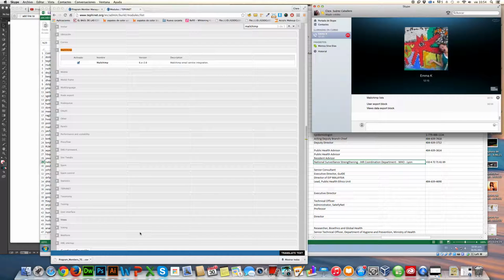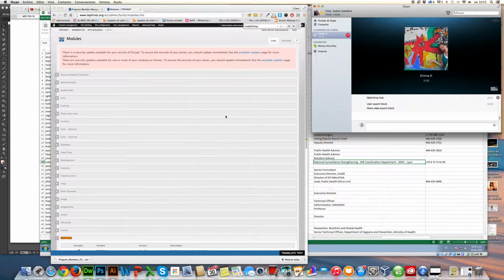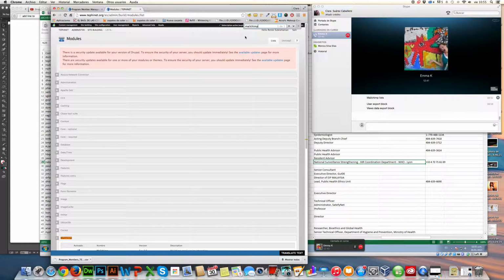But another thing you could think about is the Drupal version of the system, because I think it's version 6, and as far as I know, the Mailchimp module works better with Drupal 7.